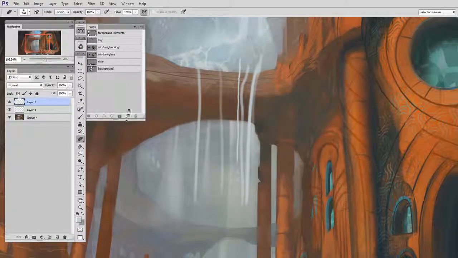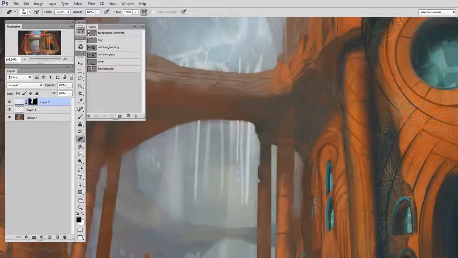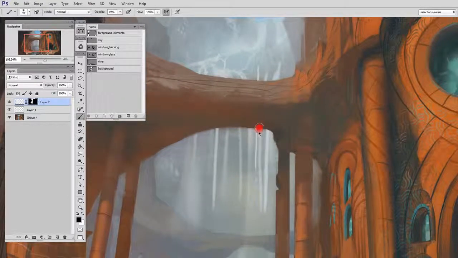I'm going to get my paths here, select the background, and then I could use a mask. So in this case, anything I draw on the layer is only in the background, and I don't have to worry about messing up my foreground. So you can see how spending a little time at the beginning to set up these paths saves you tons of time when it comes to actually painting.